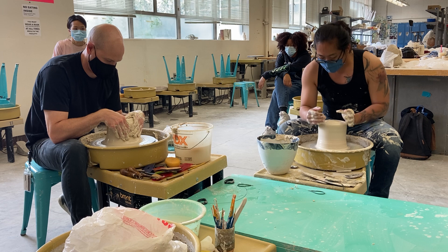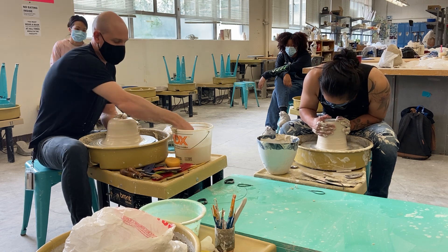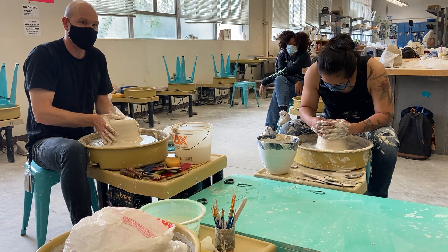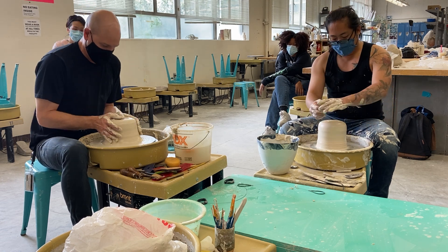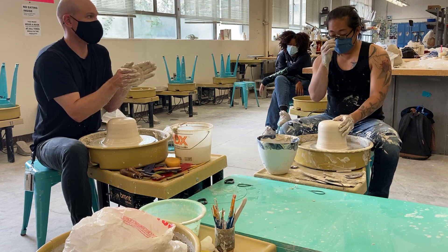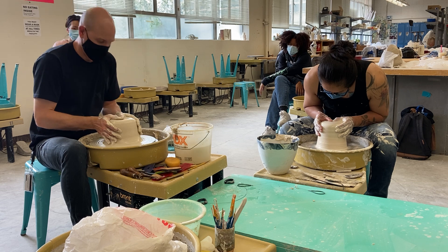I'm starting to get a little wobble but I know I've talked about keeping your thumbs together and not diving right into your piece — same goes for this even though it's taller and you have to really get in there. I'll keep my elbows tucked in tight to my body, get really over the clay, and make sure my hands are riding the clay together. With a larger amount, I really make sure my hands stay in contact with each other. If they float away from each other, bad things can happen — it starts to get wobbly and you can get thick and thin spots.